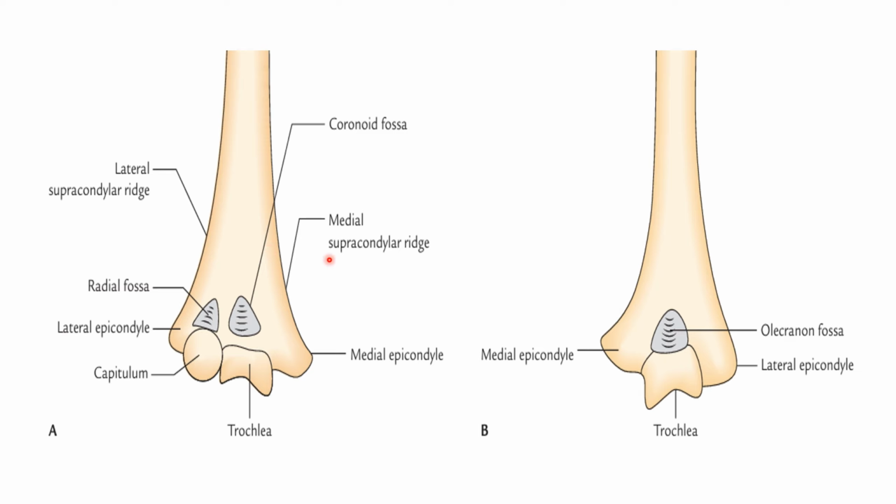Lateral epicondyle, medial epicondyle. Then here we have the olecranon fossa. The olecranon fossa provides site for articulation of the olecranon process of the bone. This is the sharp end. The olecranon process is the sharp part that you feel when you palpate the elbow joint. Then here we have the lateral epicondyle, medial epicondyle. All these features can be palpated.